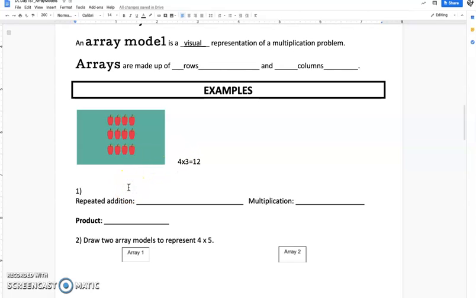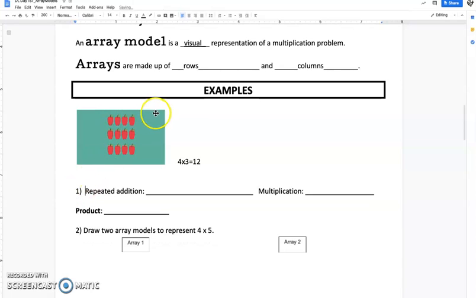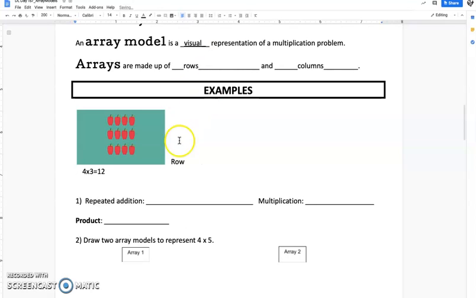Now, since we know what a row and a column is, and you know what, I'm going to actually make it say row and column.